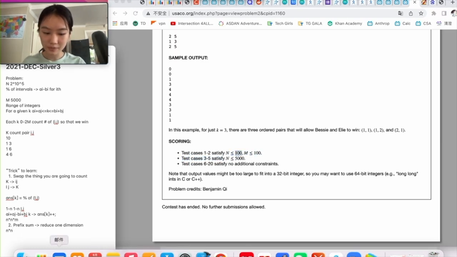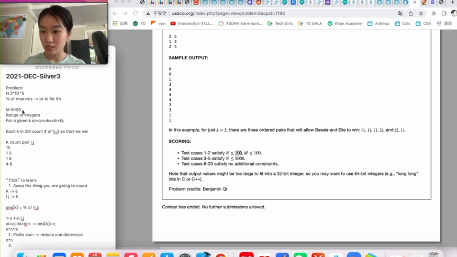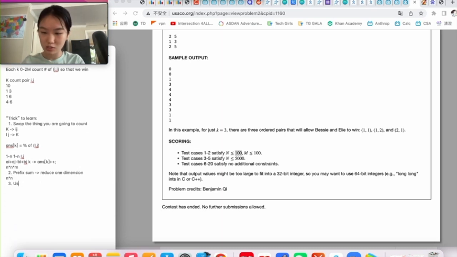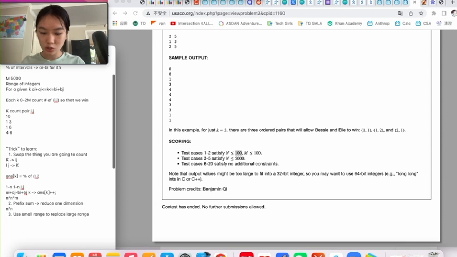And finally, we got an idea, because I also mentioned that sometimes we have to use some small number to replace the large number, right? Because n is too large and m is too small. Why not use m instead of n? So that we can use small range to replace large range. So here, we need to create an array to count m by using n. For example, the A array, it is like a value, and how many n can satisfy that value m.